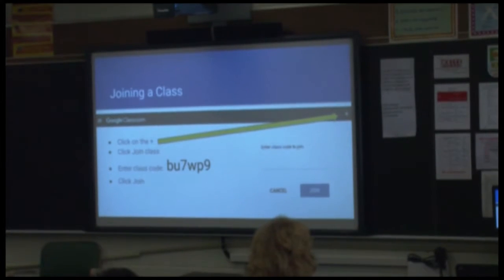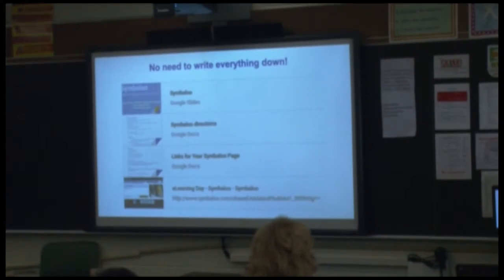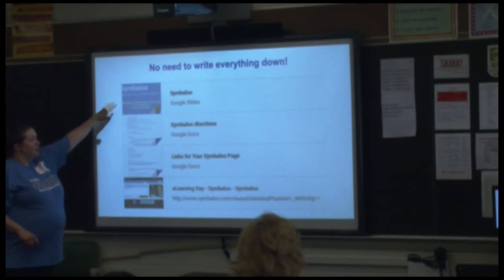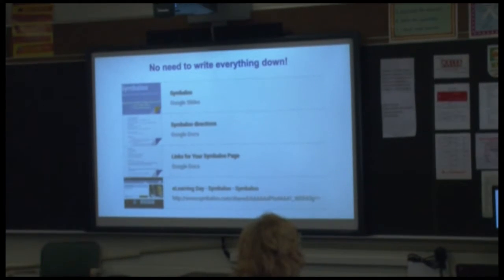We're okay? Okay. Within your classroom, you should see a couple of things. First of all, there's an evaluation at the very top. We're not going to do that link until the very end. That's just to say at the end how you thought the session went. But you should see all of these things in your classroom. The very first thing is this current presentation that we're viewing. So as we go through all the directions and all the screenshots that you'll see, you'll be able to access that. The second one are Symbaloo directions.